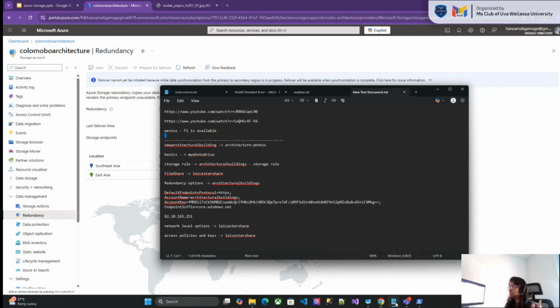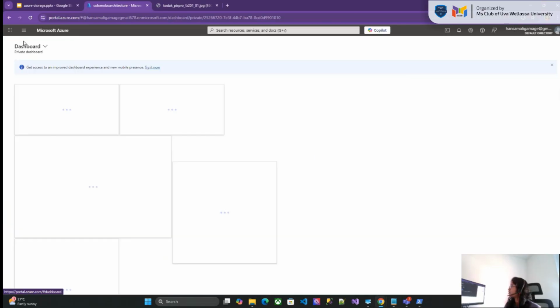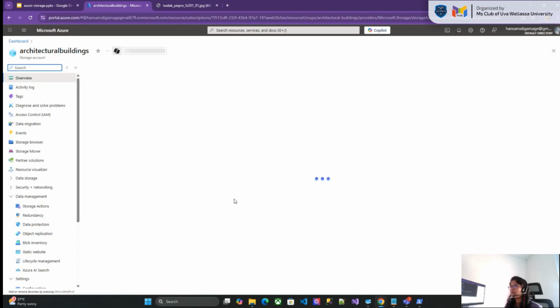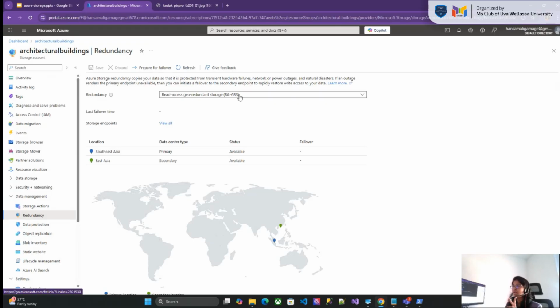Until that, I will just check. I did a few things here before the demo. The storage account should have the architecture billing, and the redundancy. There we do have the read access geo redundant between both regions.